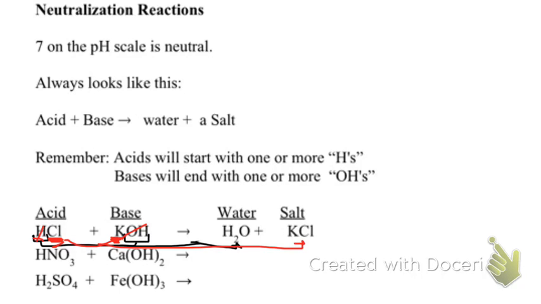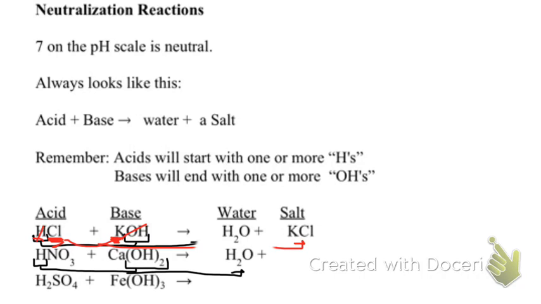Alright, we're going to go through it again a couple more times. I'm going to erase these lines here. Oops. And simultaneously reveal the answer. Okay, we know it's going to be water because there's always water. We know where the water comes from too. The water comes from all of the leading H's and all of the trailing OH's. This time I have two trailing OH's. That doesn't matter. What those are going to do is those are going to combine together to form my water.